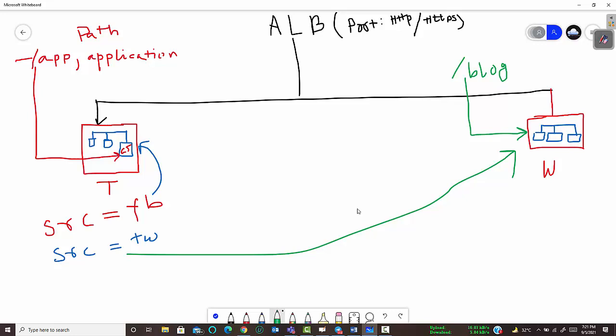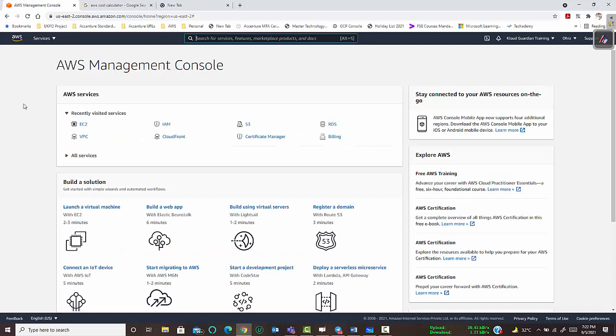Not only that, we can also define that if the source IP address is in a particular subnet, we can redirect those users. In a multi-tier architecture, you will have users working from the internet. You can define the logic such that if the packet is coming from your internal network, it will be redirected to a particular EC2 instance or target group, and if the traffic is coming from the internet, from outside the network, it will be redirected to a different target group. Likewise, we will be defining different target groups out here, and we will see how to do the application load balancer configuration. Now, in order to do that, let's go back.